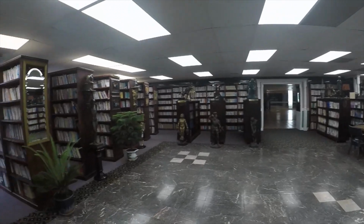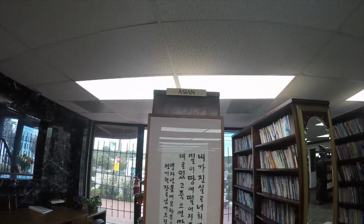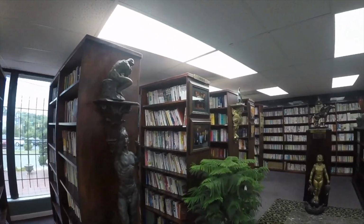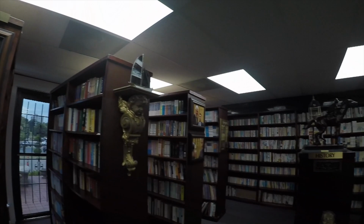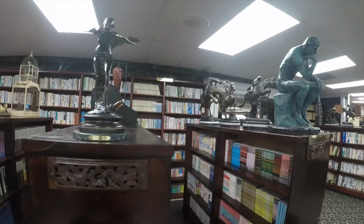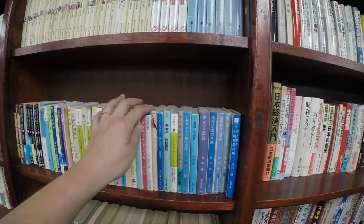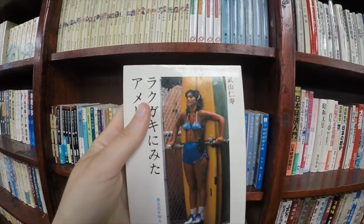It's a really nice place to come and study. It's always pretty quiet in here. If you see at the tops of a lot of bookshelves, like where it says Asian, these are just a compilation of books, not really divided up by language. But if it's a bookshelf that is divided up by language, it'll say Chinese, or for me over here, this section is Japanese, which is great. So I just come and find the Japanese. I know this entire shelf is that. And then you can find, don't know what I'm looking at here, but whatever you want.